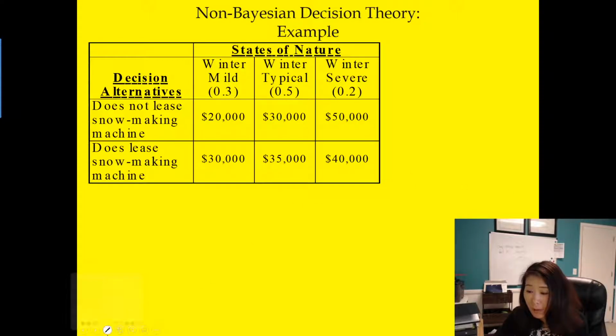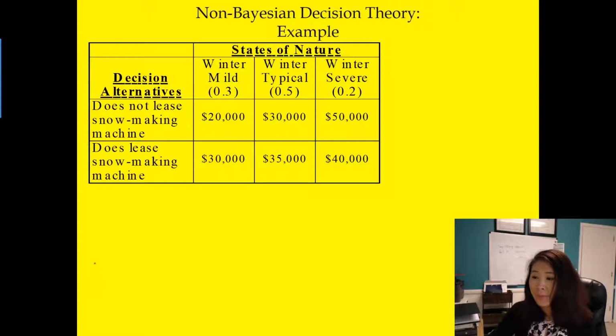Sometimes we call loss regret, because the decision makes you feel very regretful. Sometimes you make a decision, for instance, this morning you ate something, let's say AAA, and you had diarrhea, and you say, oh, I should not have eaten AAA, I should have eaten McDonald's. That kind of regret. The decision you make, and after the result comes out, makes you feel very regretful. So now we basically try to convert this payoff table to that kind of regret table.